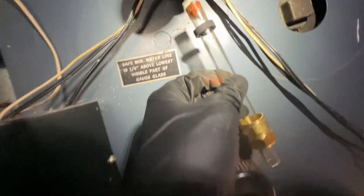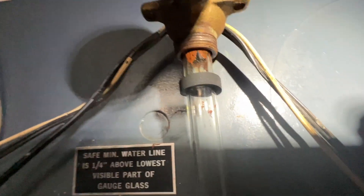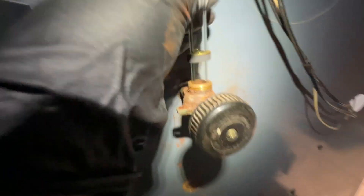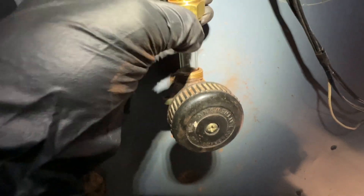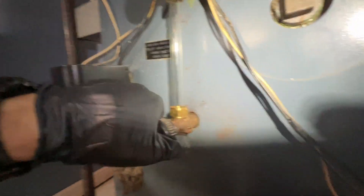I cleaned it up a bit, cleaned the threads off. You can see we slide right in there, and when we drop it down it's still got glass on both sides and it's not going to be short. I'll get these tightened up — got the washers and the nuts — and there we have a nice new sight glass.